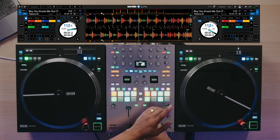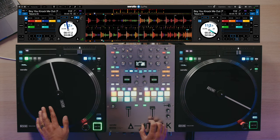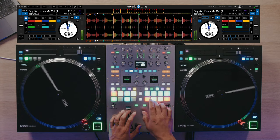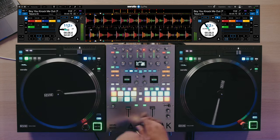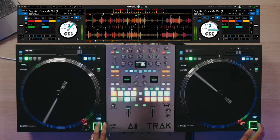But what if I told you there was a way to make it even faster and even more locked in on time? We'll do the same thing — start this at the beginning of the verse, hit Instant Doubles, and now I can use another feature called Beat Jump. Set that to a half beat and beat jump a half beat forward. Doing it this way not only makes sure they're perfectly lined up BPM-wise, but when I make that jump, I know it's perfectly a half beat forward. I can get that double up off in just two button presses instead of having to start the track and nudge it — saving time and keeping it super clean.